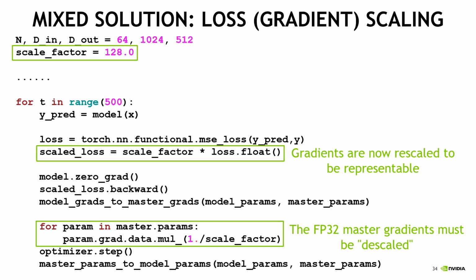So we temporarily push the gradients into a larger value so it can be represented in FP16. When we convert them back to FP32, because we have to anyway to apply them to the master weights, we just divide it back out by the scale factor. Now your gradient is basically the same value it would have been if you did all of this in FP32. They are representable. We convert them to 32. We apply it to the master copy. And now all those values in the gradient that would have been 0 are representable and are applied to the master parameters.